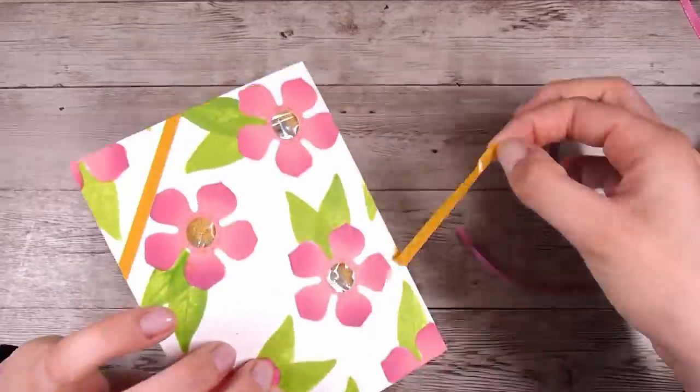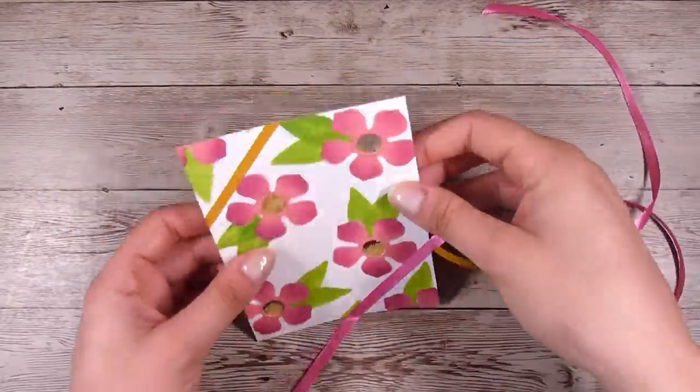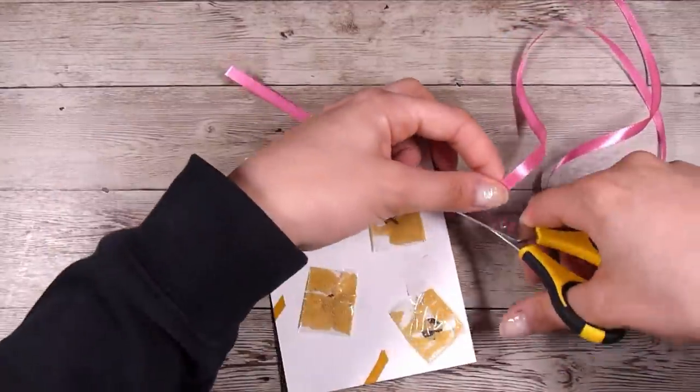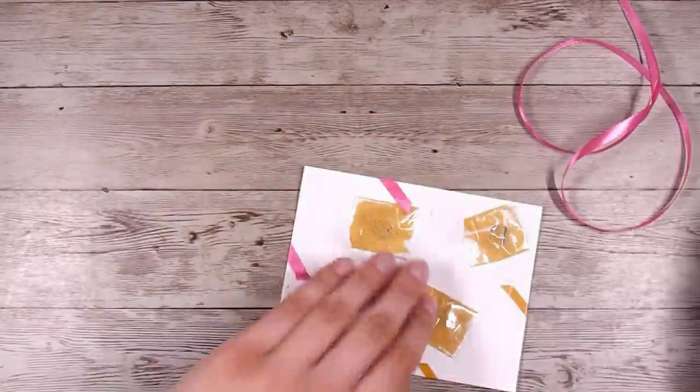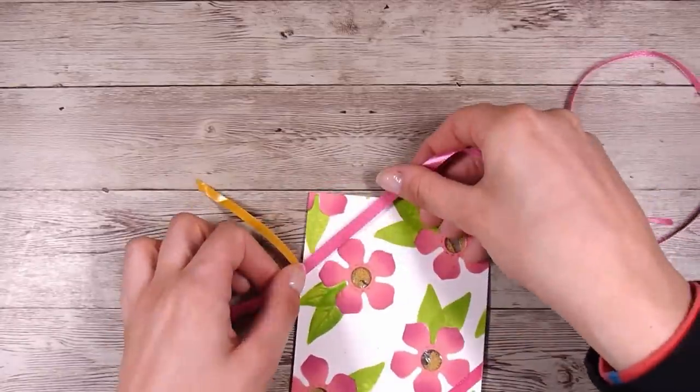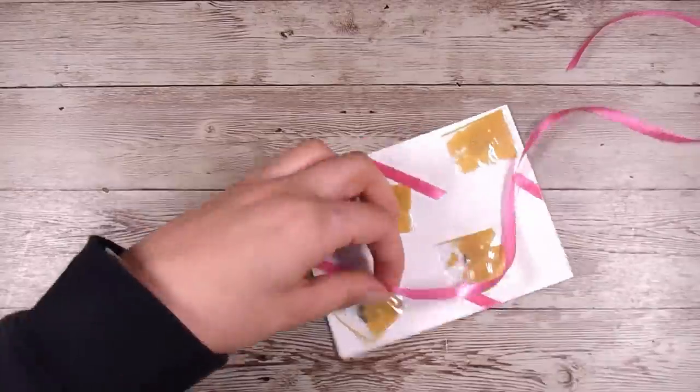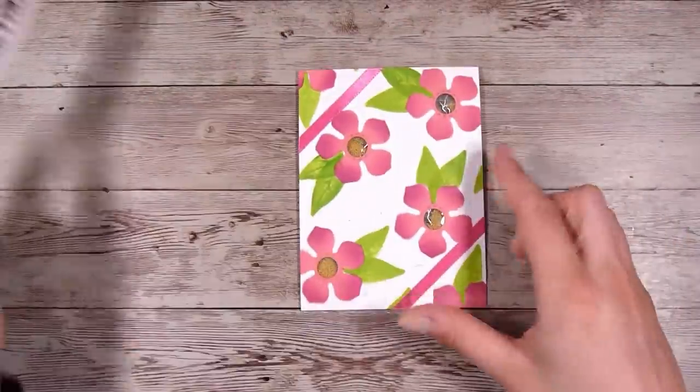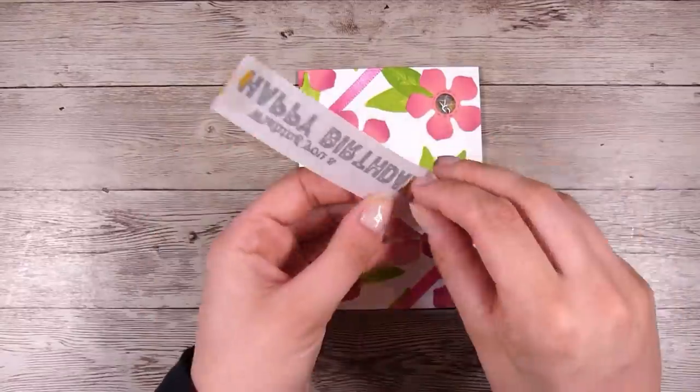So little embellishments can be our best friend for that. But I'm just going to remove the release paper from the top of the double-sided tape and then add over some of this ribbon. And I'm not putting it all the way around. I'm just going to tuck it over the corners there. I did decide to put the ribbon on before I stuck the sentiment down just because I knew that I wanted the sentiment to go over top of all of these things. And I knew I wanted my sentiment to sit right in between those two middle shaker flowers.